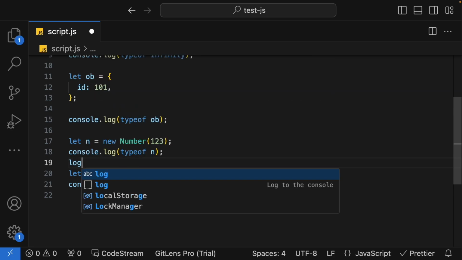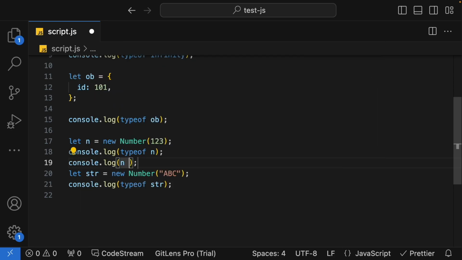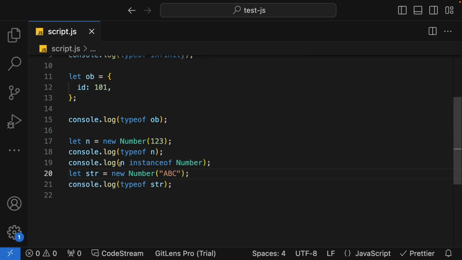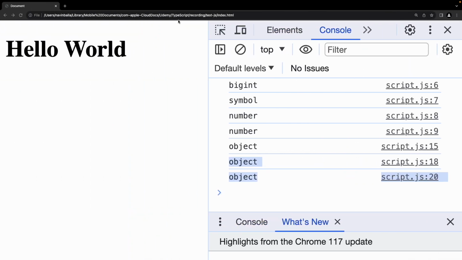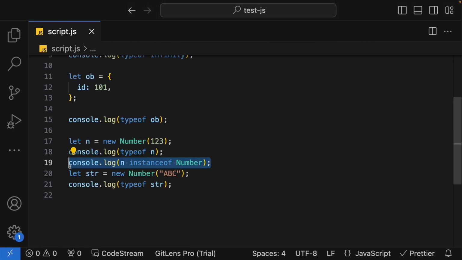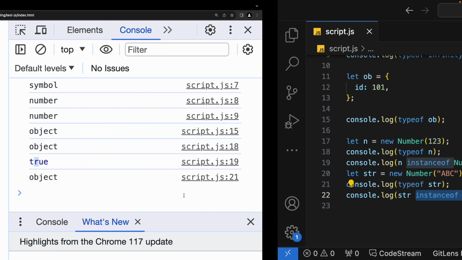For that, we can just say instanceof Number. This expression will return you true if it's a number object. So it's true. And if I use a similar statement for str, it should return false because str is a string object. It is not an instance of Number.